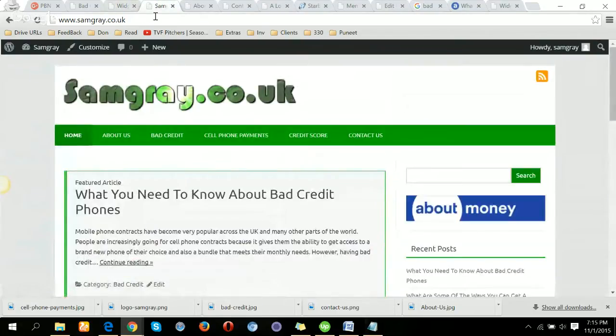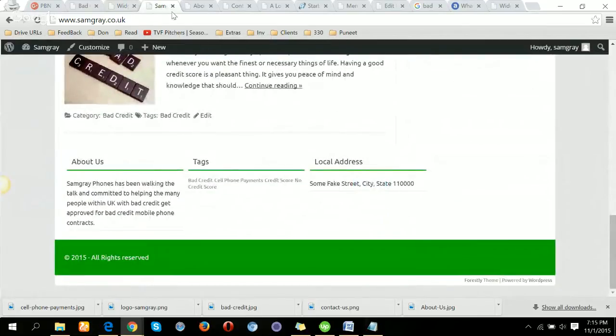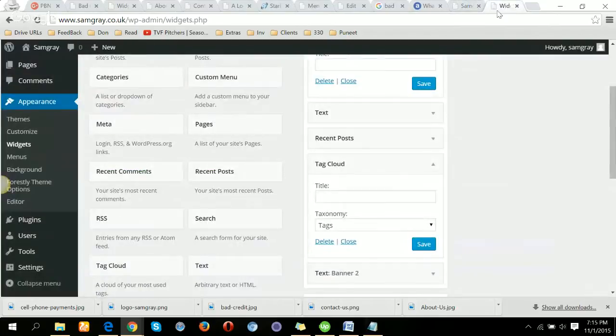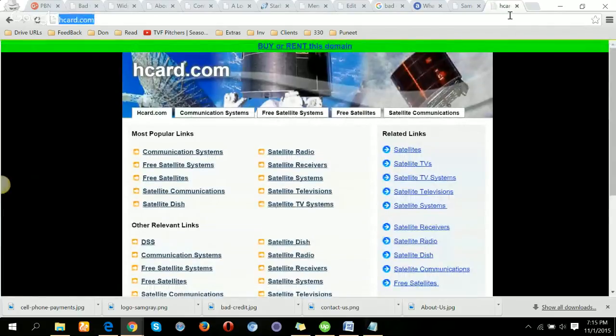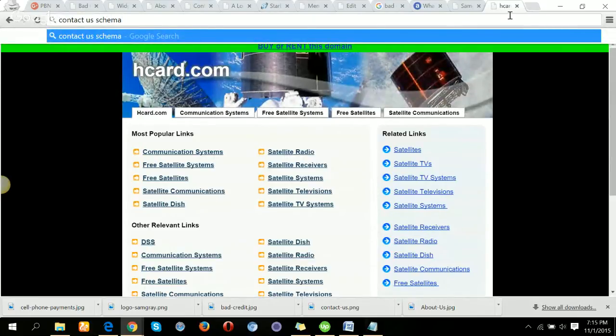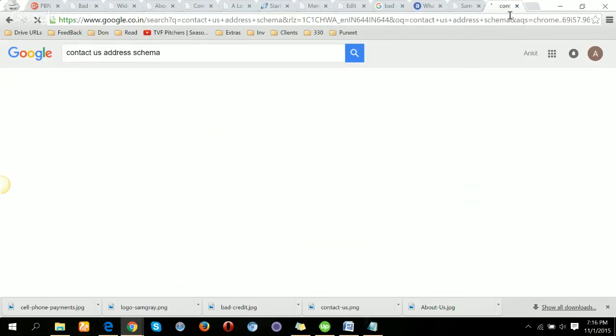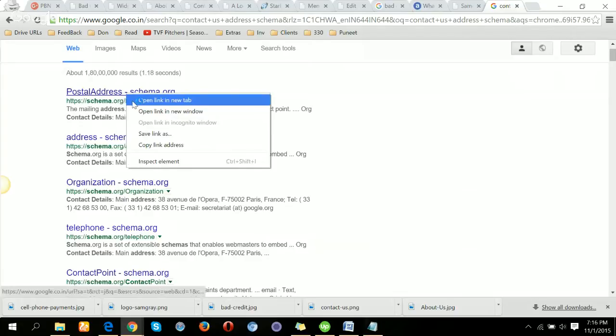Okay, we can do the schema as well, like logo schema, address schema. There are different schemas available in the market. For example, schema.org is the website which could be used.